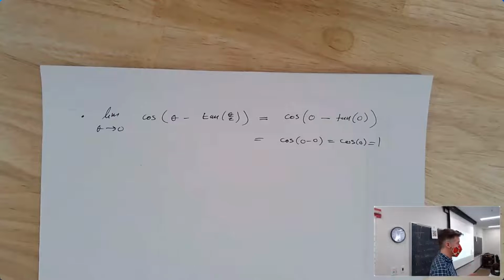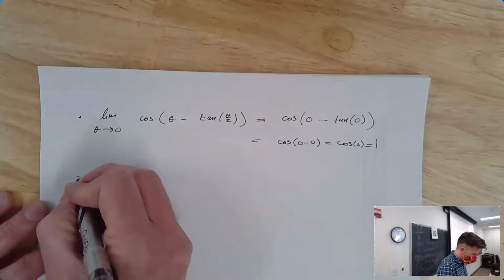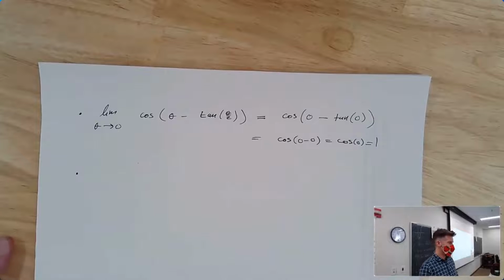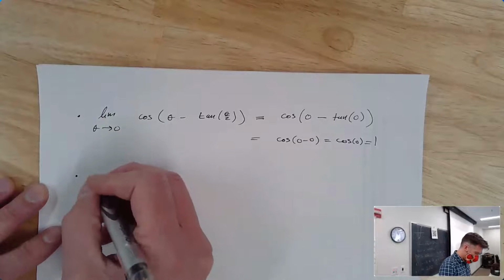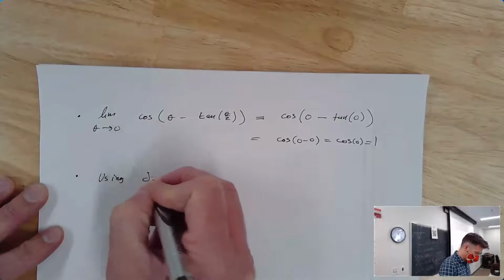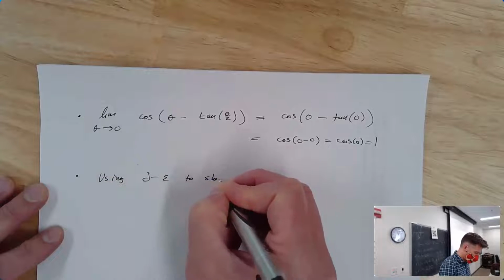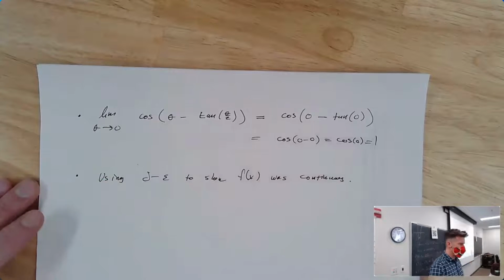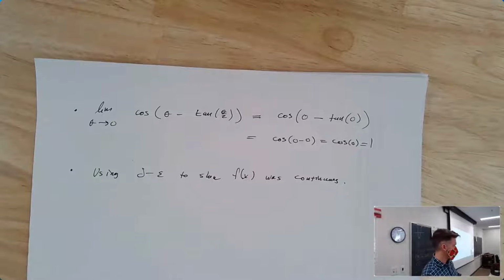Also, the other thing I noticed that I just wanted to address was I saw them talking about how it looked like they were using the precise definition of a limit for continuity. So they were saying something on the exam about how they're using delta epsilon to show that f of x was continuous at a point. And that's not usually what we do with delta epsilon. We usually use delta epsilon to show a limit exists, not that the function is continuous. Because again, when you talk about a limit existing, you don't actually care what's happening at the point. So I don't know.